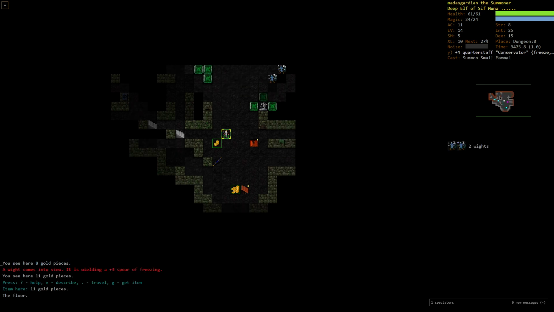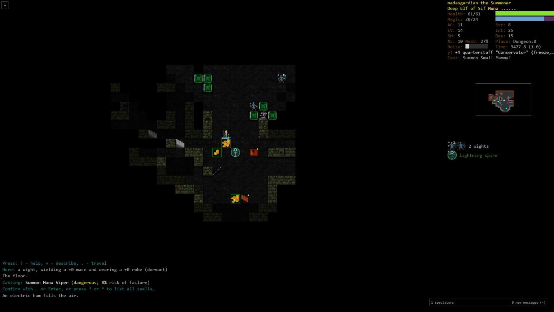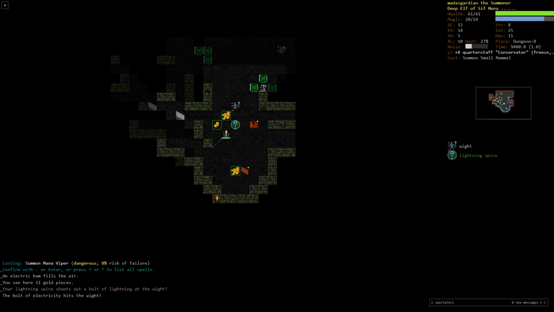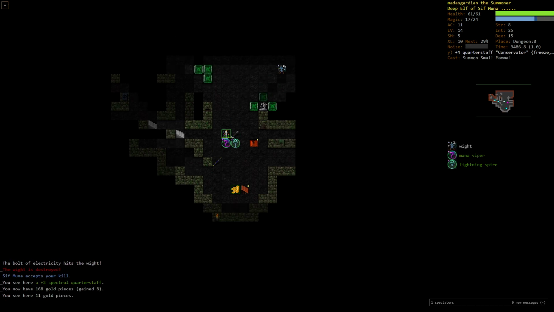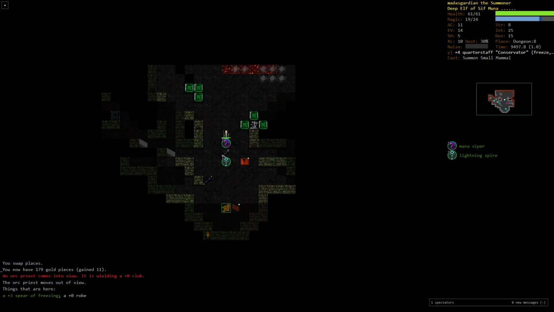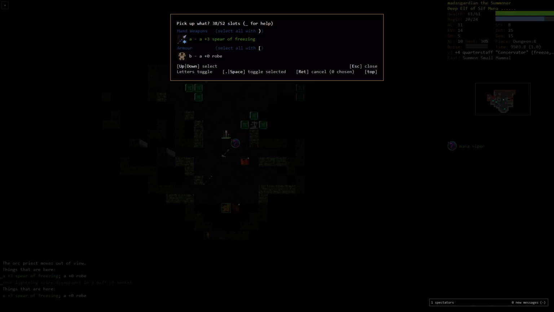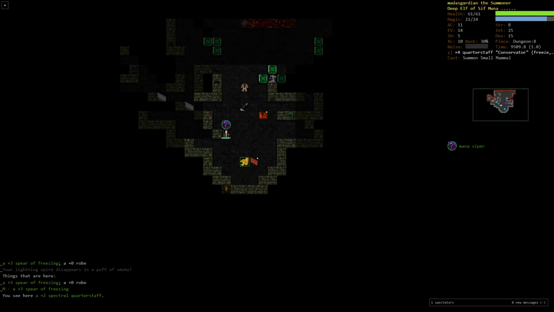So here are some whites. They usually travel in packs and sometimes have an Enchanted Weapon, and they can drain you if they hit you. So we'll call up a Spire. Mana Viper. Looks like he might have an Enchanted Spear. +3 Spear of Freezing. I mean, I think we should stick with staves.